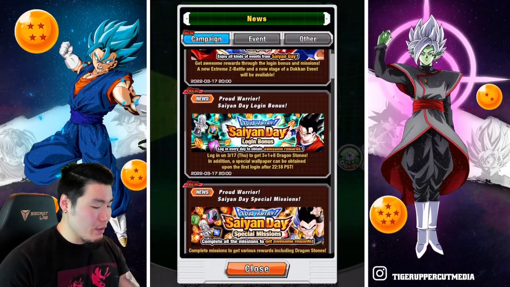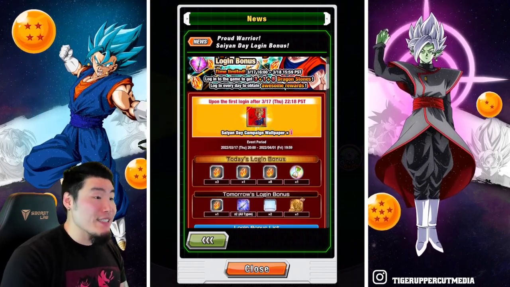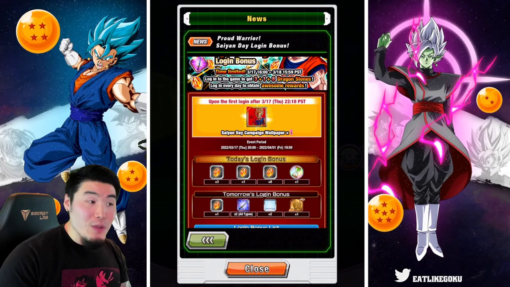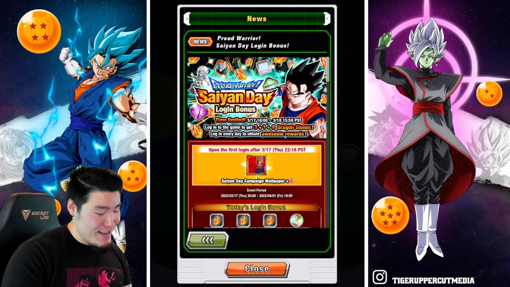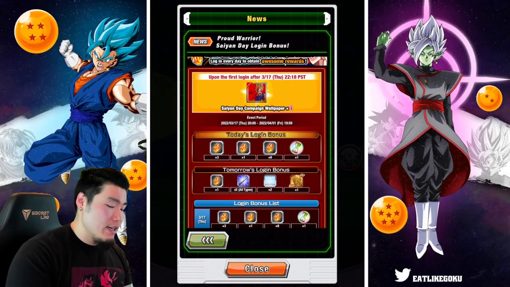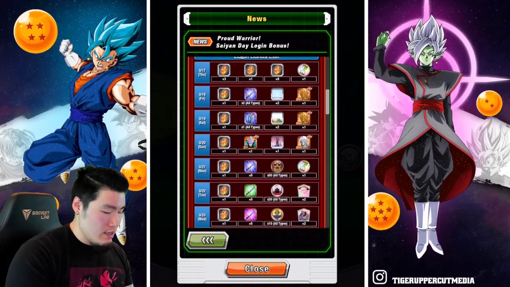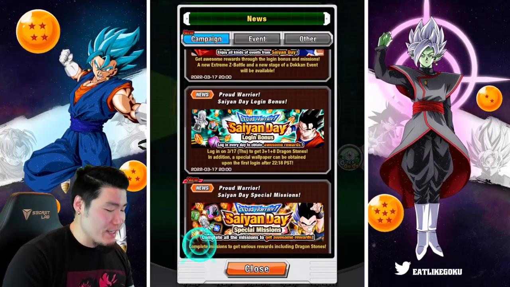And lastly, before we go, let's just quickly check out the login bonus. I know that for the first login bonus, we're getting this amazing Toyo Toro wallpaper, Majin Vegeta, one of my favorite arts, honestly, for Majin Vegeta out there. And then we have 12 Dragon Stones because it's 3 plus 1 plus 8, a reversal hourglass medal. And then for the rest of the days, it looks like it's going to be 1 stone per day for the remainder of the campaign, which is pretty standard.